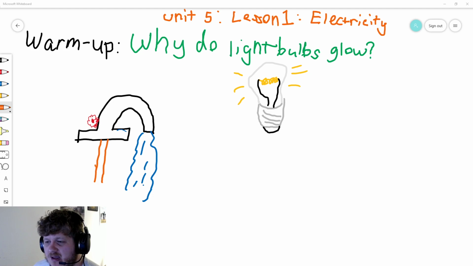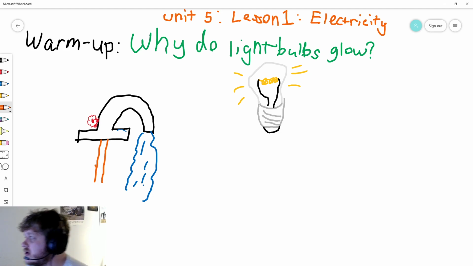So, as we learned previously with our light bulbs and with electricity, we have a flow of electricity and energy changes from one form to another. Now, when you have electricity in a light bulb, you have your electricity going through the wires and through here and then there. And while it's in what is a tungsten filament, it doesn't really allow the electrons to move very easily. So what ends up happening is they end up having a lot of collisions and basically heating up the tungsten and causing it to glow and release a lot of that energy as light and as heat.